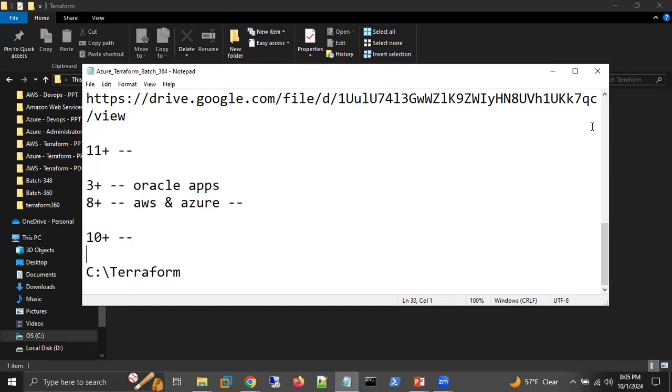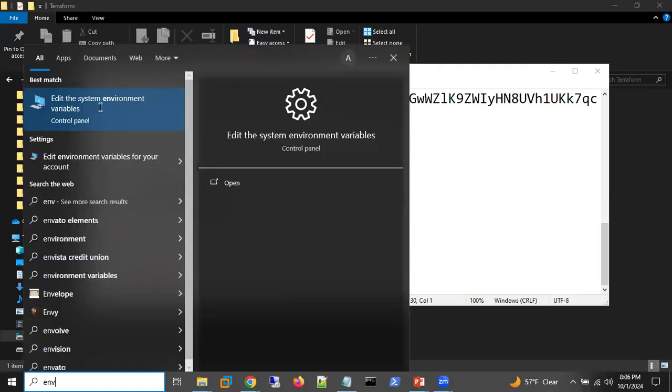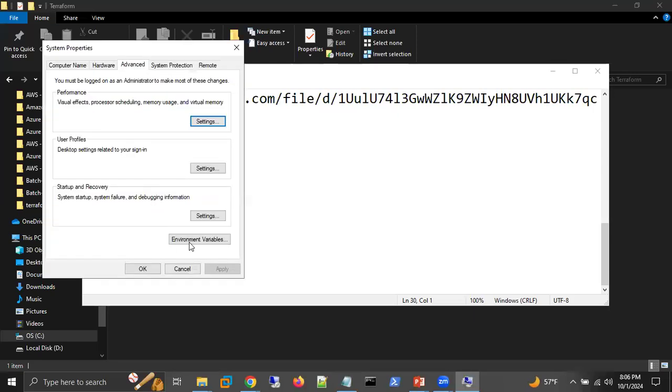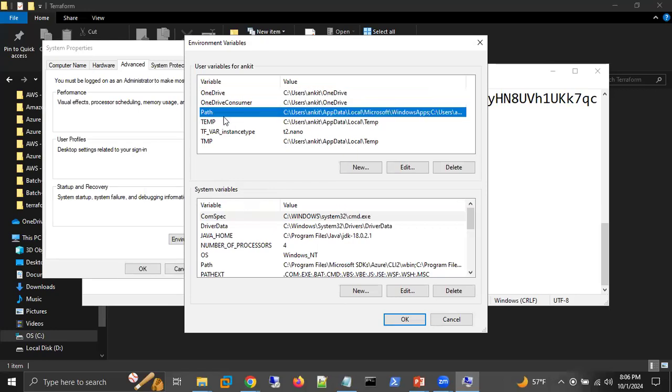The next step is we have to create an environment variable on our machine. So search for environment variable. Click on environment variable. You can create the environment variable in user variable or system variable. If you create it in user variable, this file will only work for that specific user.